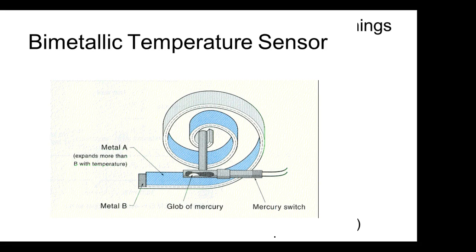Now, the problem with mercury is the molecules of mercury are so small they'll go through your skin. So mercury is dangerous to handle. And what we were talking about in the other class, lead is not dangerous to handle because the molecules of lead are not big enough to get through your skin. Right? Where we get in trouble with lead is getting the stuff in our mouth.